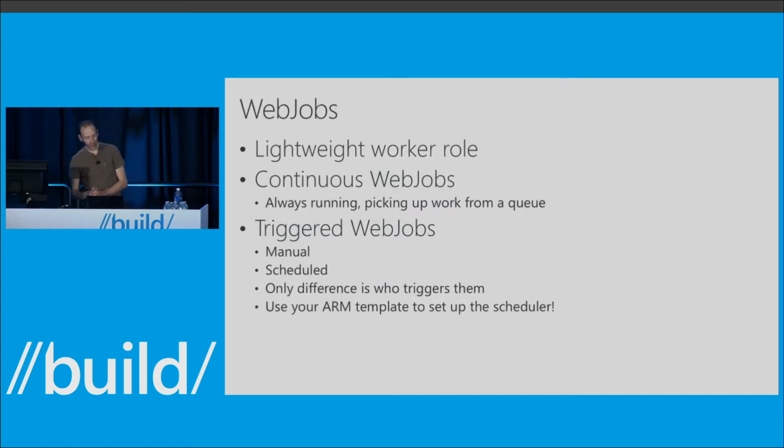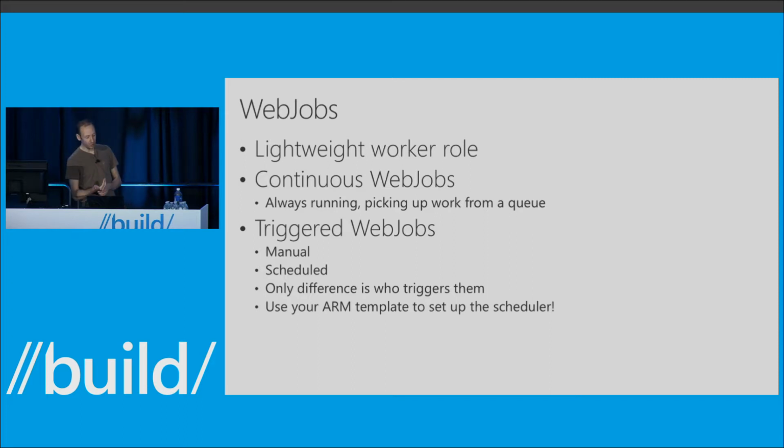So now I want to talk a little bit about web jobs. How many of you are familiar with web jobs? OK, a good number. So one way to look at them is that they're a form of lightweight worker roles that run under Azure App Platform. And there's two main categories of worker job: continuous jobs, which run all the time and typically pick up work from a queue and are always running in some form of loop. And then there is triggered job. Triggered jobs are jobs that don't run until somebody tells them to.